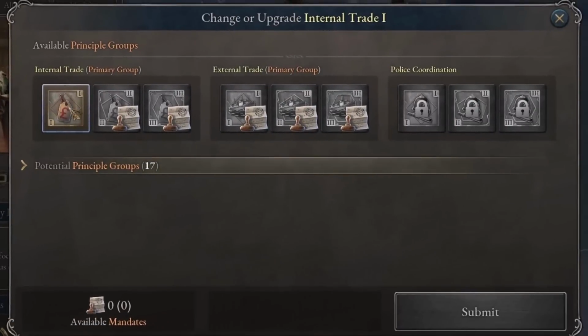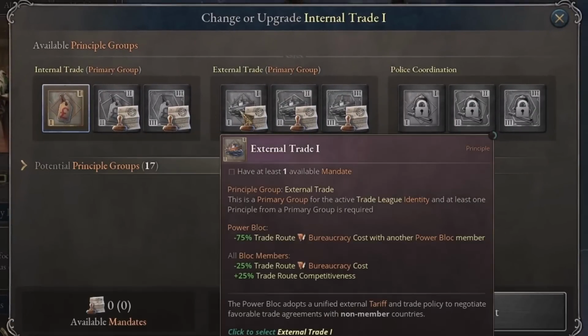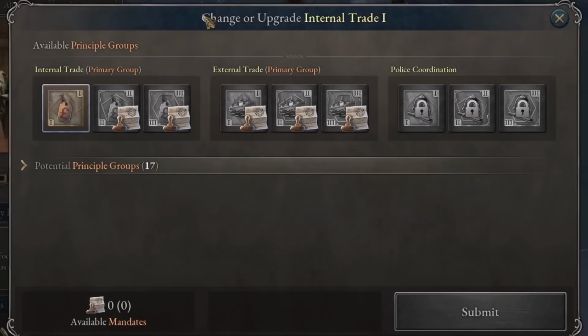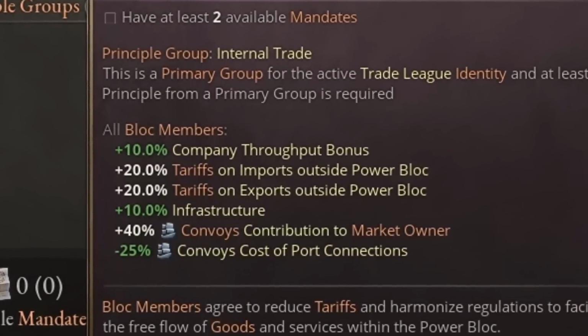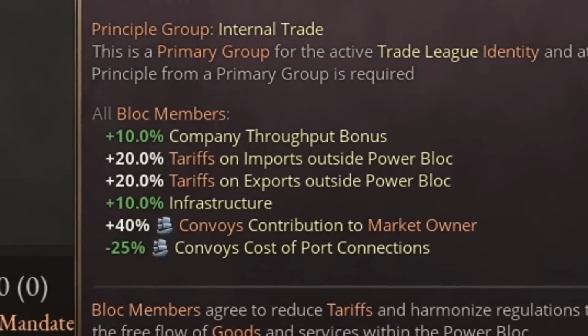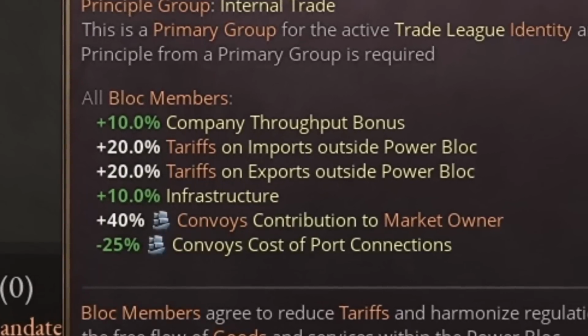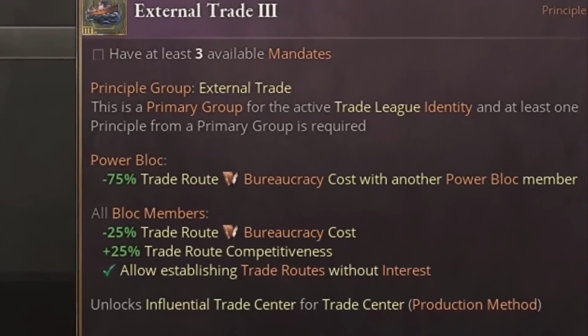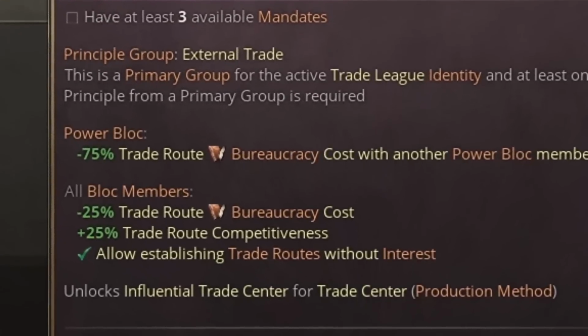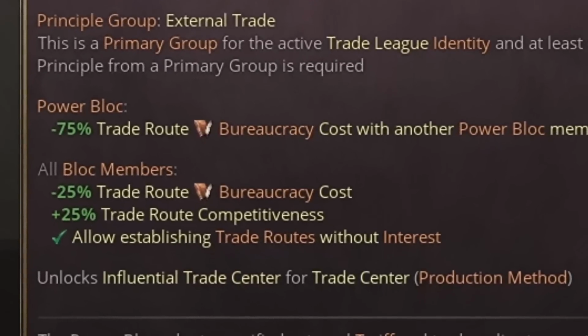We've got 2 of them. We can either go internal trade or external trade. Pretty self-explanatory. The main bonuses from internal trade will eventually be 10% company throughput bonus, infrastructure tariff bonuses, convoy contribution to market owner, and convoy costs of port connection reduction, so they're pretty decent. External trade essentially focuses on getting bonuses when trading with non-power block members.